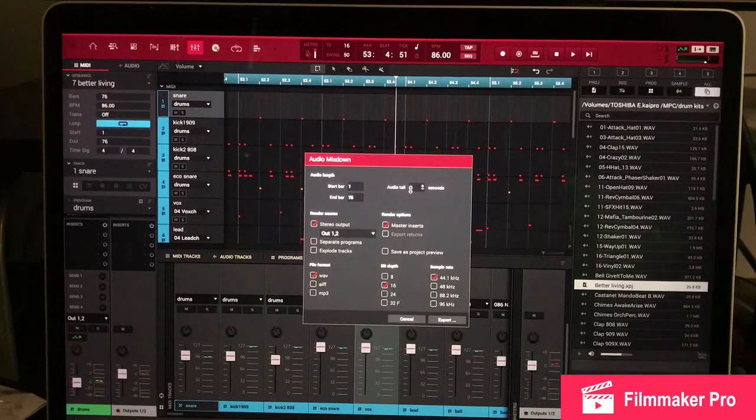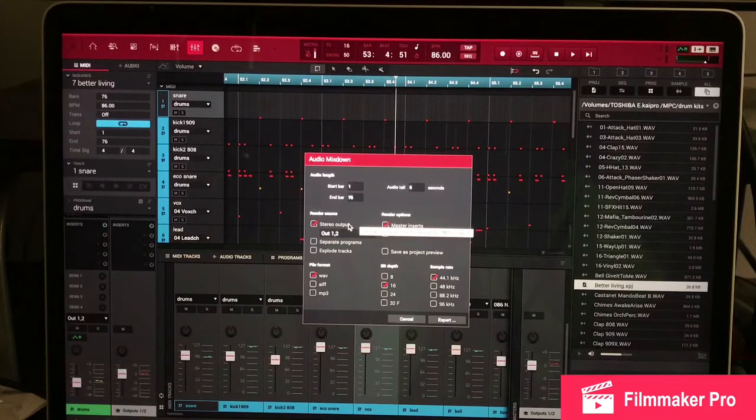The next thing is the rendering source. You've got stereo output. Now, with this being a stereo output, there are 3 different ways that I sell beats online. The first way is a stereo wave file, so it's just everything on one wave file.